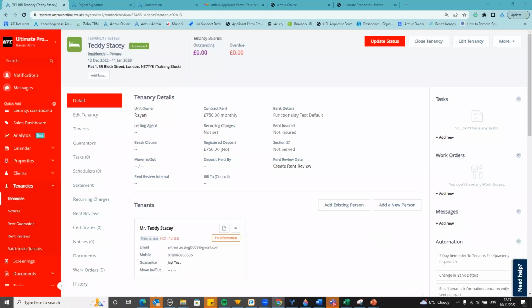Monica asked, documents to attach for tenants when sending an AST. It would be far more helpful if when selecting the documents, the system only returned the documents related to the property of that tenant. It does do that, Monica. When I pulled up that screen, it only pulls up the documents to attach that are connected to either the property being 55 Block Street, the flat being flat 1, 55 Block Street, or the tenancy itself. So primarily it will show only documents attached to one of those specific levels.